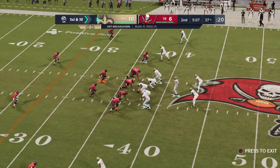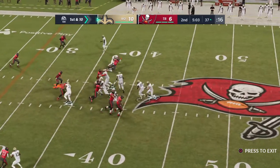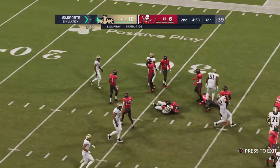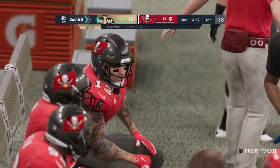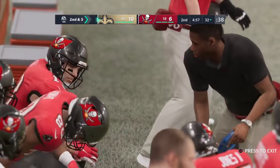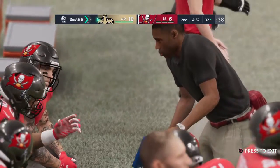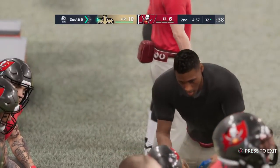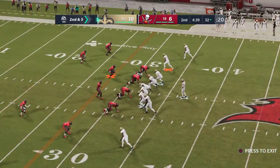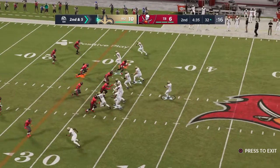Line of scrimmage, the 37 on 1st and 10. First carry for a Central Florida alum, Latavius Murray, and he'll snag about 5 yards down to the 32. Murray, the ball carrier. That's a really nice, tough run inside, and they gained 5 yards on it. And to be frank about it, most offenses don't expect to get 5 yards on a play call like that. So when they do, they go back to their huddle with a little pep in their steps. They're starting to think that they're starting to dominate the line of scrimmage. The first down run got 5. Here's 2nd and 5.